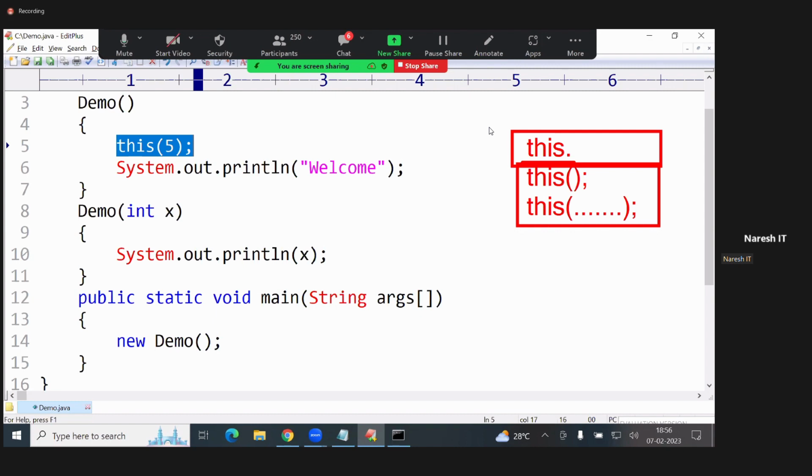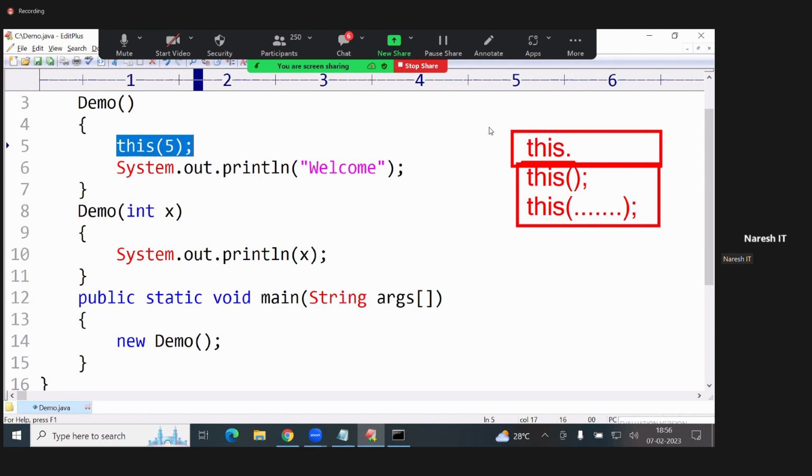Will it come implicitly in the instance method? Yes. Will it come implicitly in the class method? No. Will it come implicitly in the constructor? Yes. Will it come in the initialization block? Yes. Will it come in a static initialization block? No. It will come in only three places: instance method, constructor, initialization block. These three places, implicitly it comes.